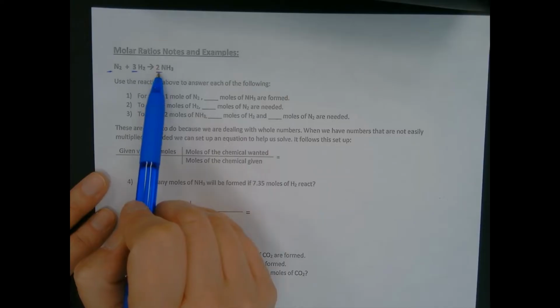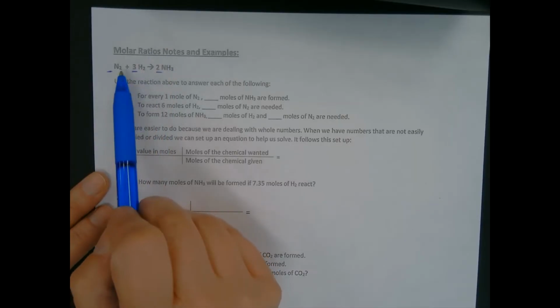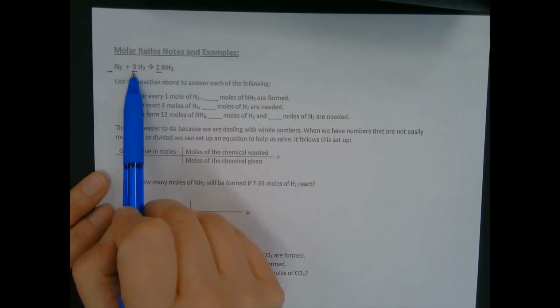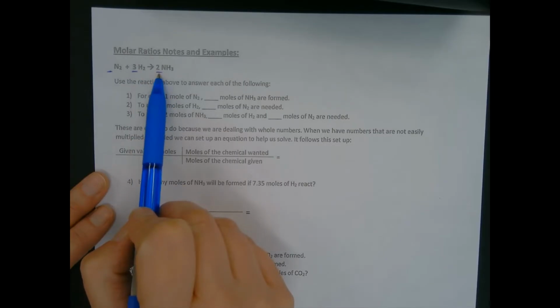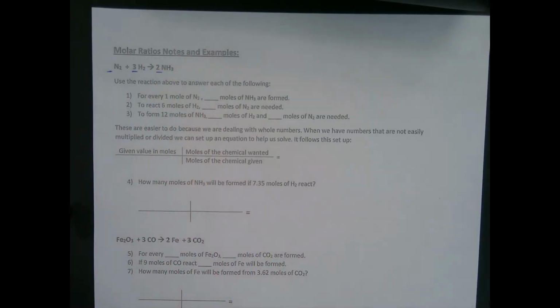Yeah, okay. Well then, what if I said a mole? So remember the mole is 6.02 times 10 to the 23 atoms or molecules, right? It's a counting number. It's the same as almost saying like a dozen, just a whole lot more. So now what if I said 1 mole of N2 for every 3 moles of H2 for every 2 moles of NH3 is formed? So it's the same ratio. It's still a 1 to 3 to 2, okay?